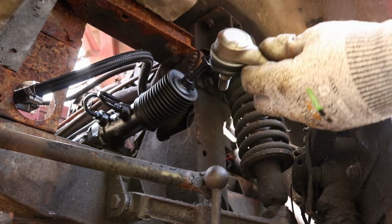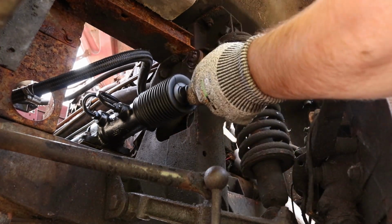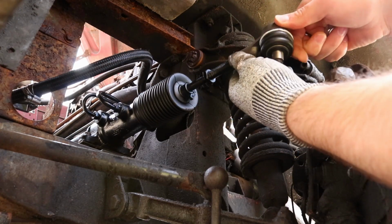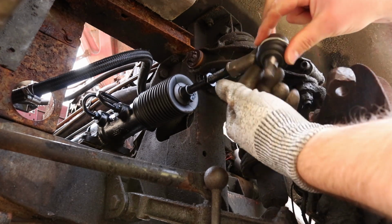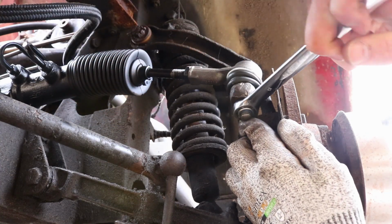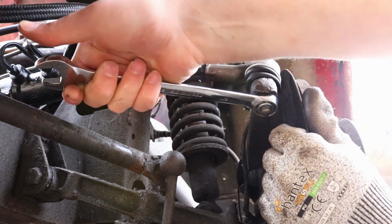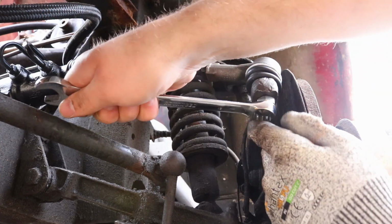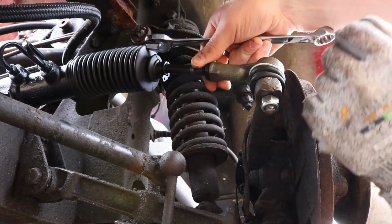Your track rod ends. I've gone for 17 turns. Have you? Yeah. Don't know why, but it seems right. 1, 2, 3. How much pressure do you have to put on yours? What do you mean? On the top of it. Oh, top of it. Not a huge amount. Mine's on.